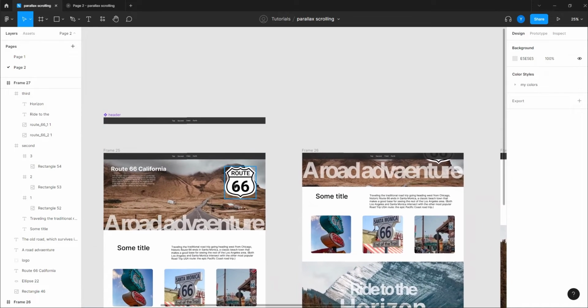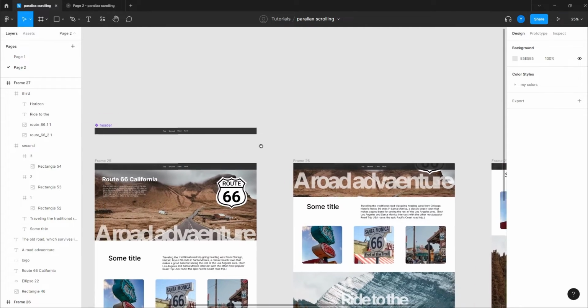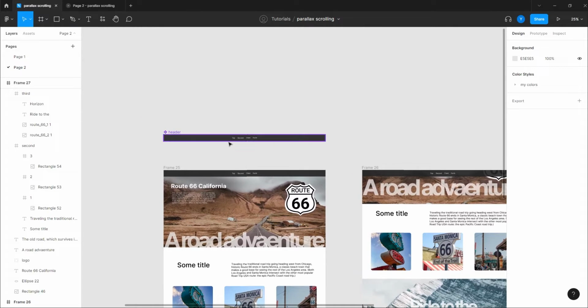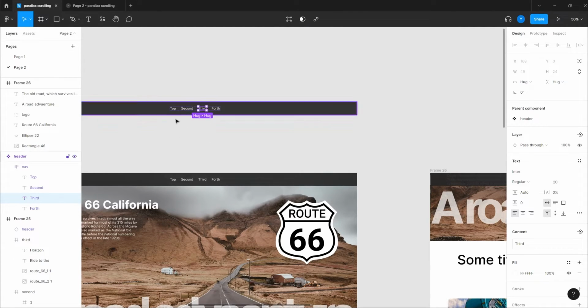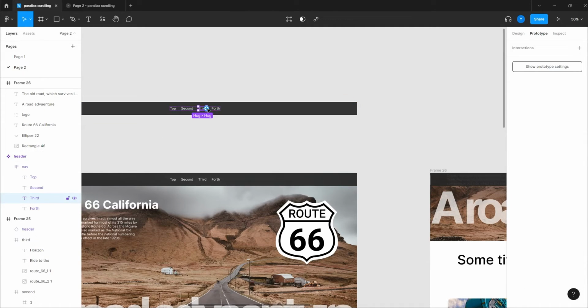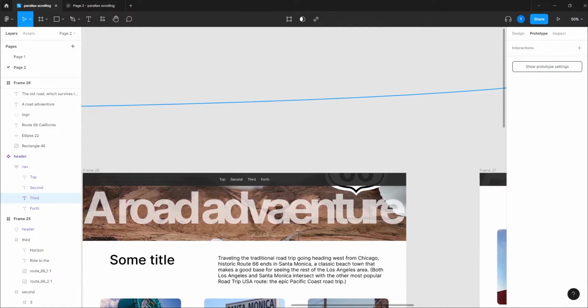Because we have this component already, its instances, its child components are here, here, and here. Look how it looks weird, kind of broken, with the rendering of Figma. Sometimes it's a bit funny. Anyway, I can select the third one and just hook it up from here to the third one.